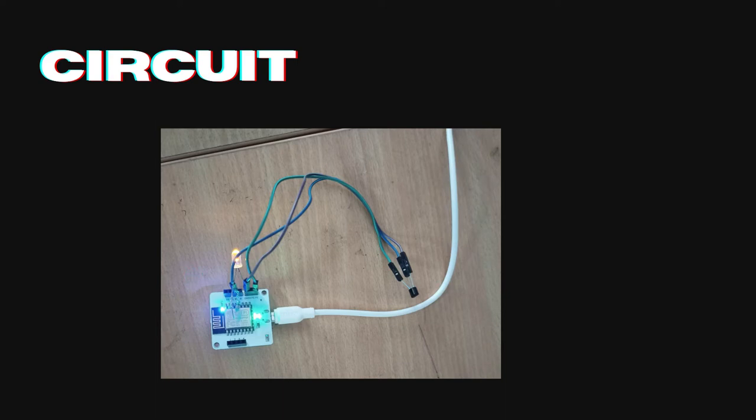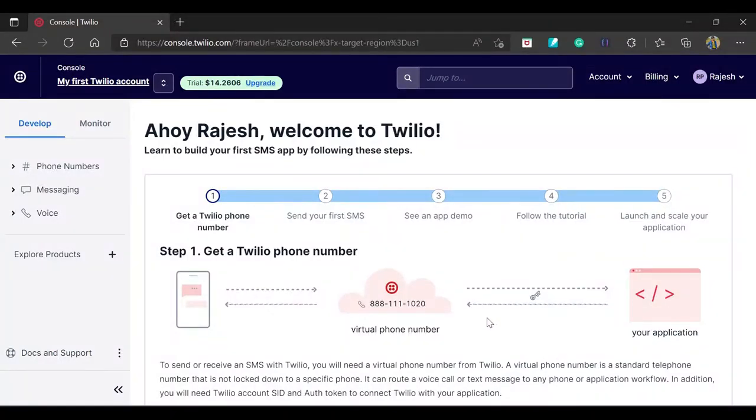Now let's see how to set up so that we can get automated SMS, mail, and Telegram messages. Firstly, let's see how to set up to get automated SMS alerts. For this, I'm using the Twilio website. This website is useful for sending automated SMS to any number that we want. The thing that you need to do is just create an account and give your details and verify your email account, and then you will get a free trial. And later, if you need to continue, you need to buy it.